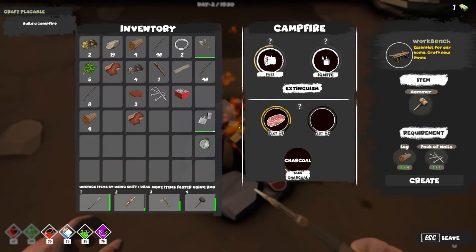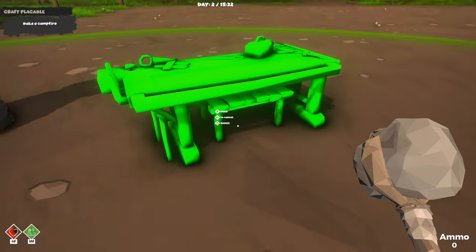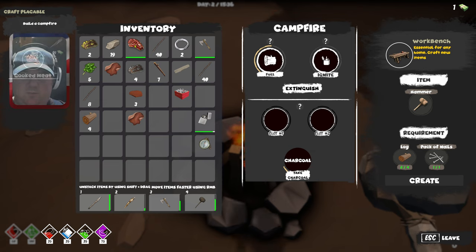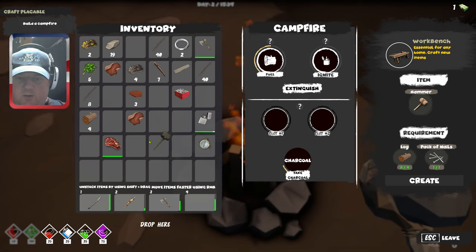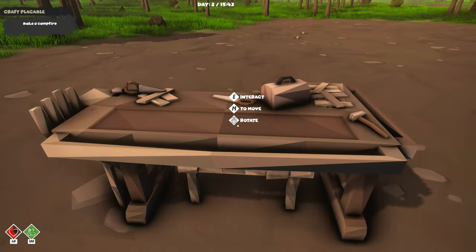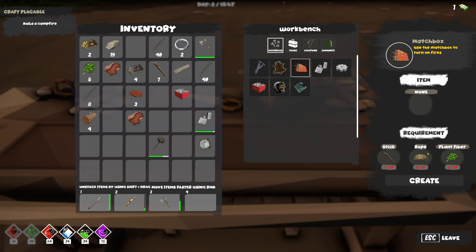Okay. Job done. Oh, there you go. Right, so we're just eating some food. That seems to be helping us quite a bit. So now we can build nails and stuff like this. So we need a dried animal hide. We need stick, rope, and some plant fiber to make matches. That's really cool. I like that.